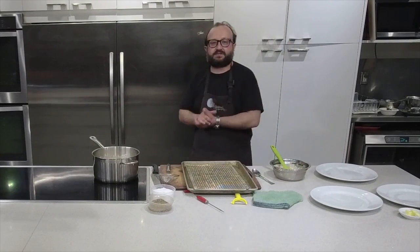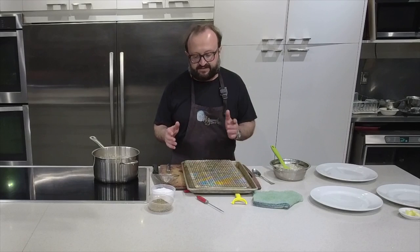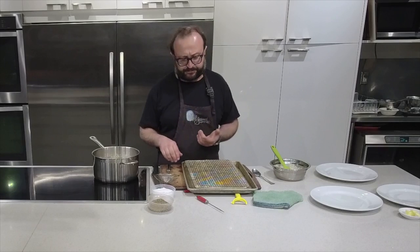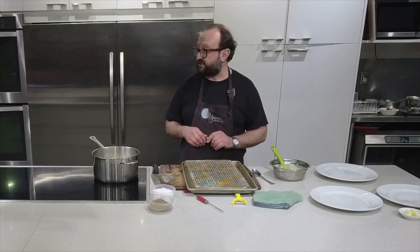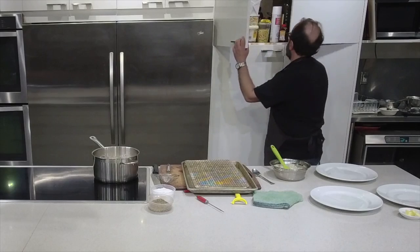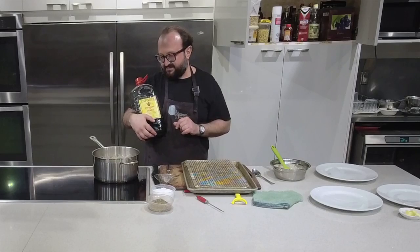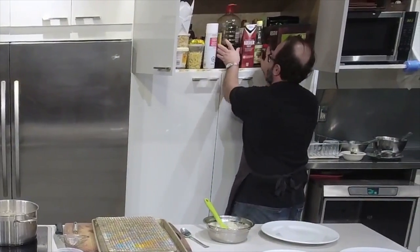With your mayonnaise, you're more than welcome to make your own. The only thing about homemade mayonnaise is you have to get the acidity right - if you don't get the acidity right, it won't be stable, and if it's not stable, spoilage might happen. At home, Hellmann's is just fine. What I usually do is take Hellmann's and add a little bit of nice aged sherry vinegar. Go to your store and grab a bottle - it's good for everything. We go through one of those jugs of sherry vinegar every two weeks here.